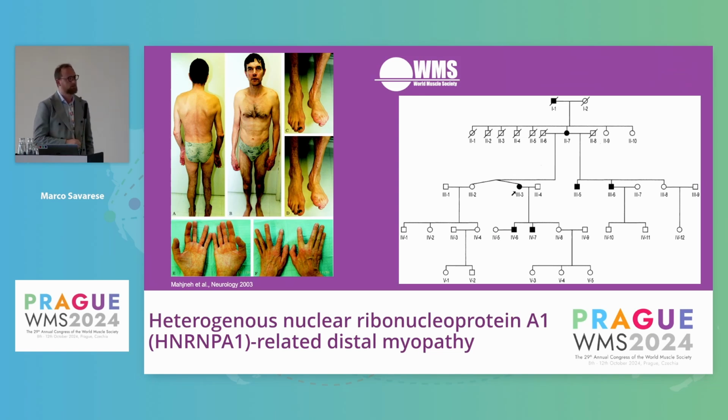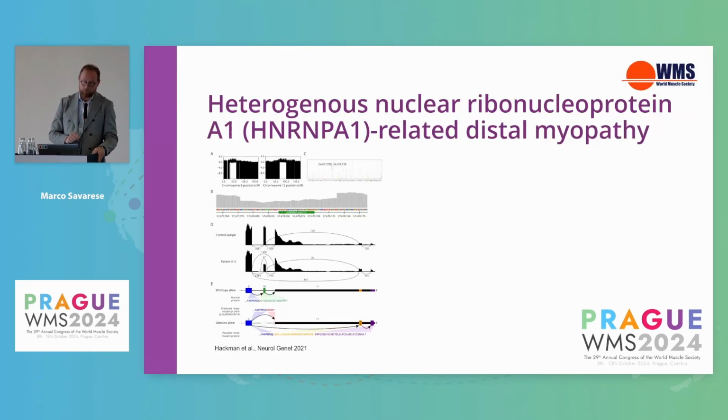one of the most recent genes we have associated with multisystemic proteinopathies, HNRNPA1. This is the large family. Again, this is a Finnish family published 20 years ago, 21 years ago, and once again it took 20 years to find the gene. Why? Because it was this time a very tiny deletion, a single exon deletion that would have been missed by most, unfortunately, of the bioinformatic tools for copy number variants. So this is the first family.